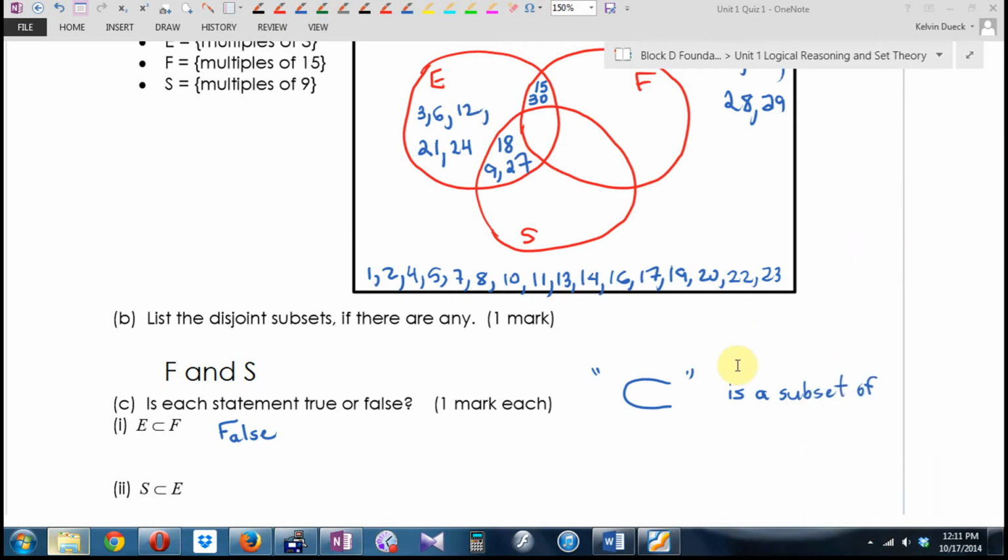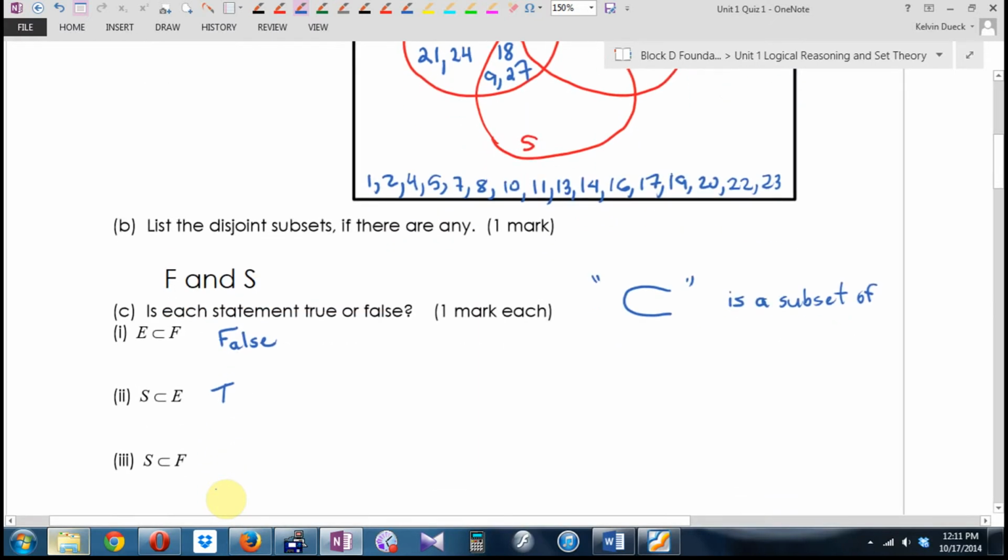So this one here I think is true. If 9 goes into you evenly, 3 automatically goes into you evenly because 9 is 3 times 3. So some of these you could almost reason your way to without the diagram. Sometimes the diagram is easier. Sometimes the logic and reasoning is easier.